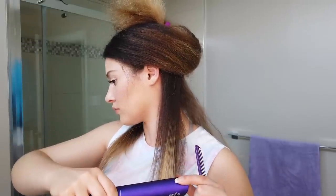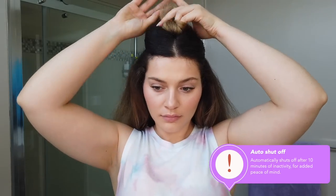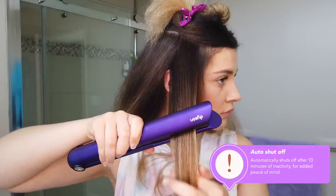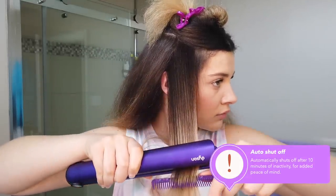Can you look at that? I love how there's still volume. It's not flat. Your hair looks really flat and almost greasy after passing through with the section. That is a tell-all sign that your heat is way, way too high. Reminder, I'm still here. If the machine is not in use, it will start to cool off as an automatic response to turn off. I'm not making this up. 165 degrees Celsius. No other flat iron could ever.